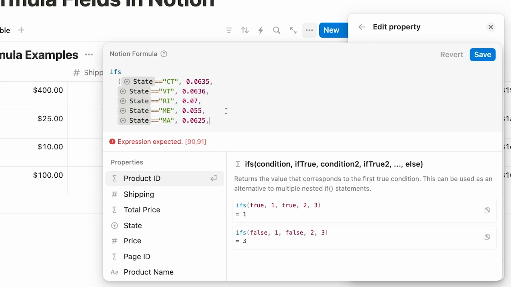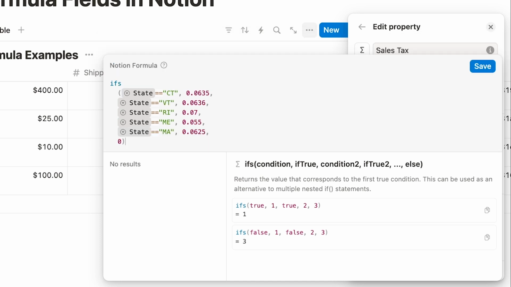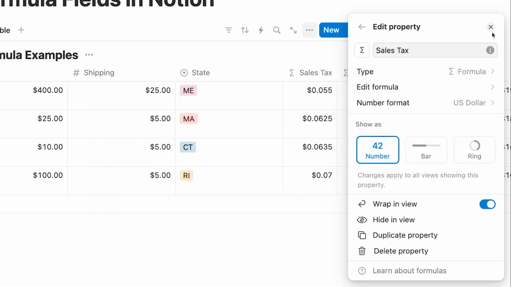Once you've added all your specific conditions, you can wrap the function up with a single default value. If none of the other conditions are met, then the function will output this value. As such, it doesn't need a condition. For the default, we'll use 0 sales tax. There you go, New Hampshire, and Oregon and Montana too. With this function all set, save the formula field.